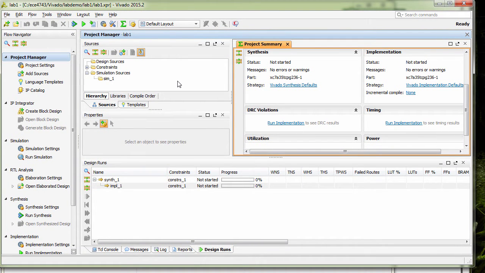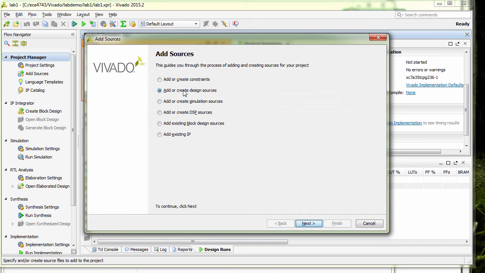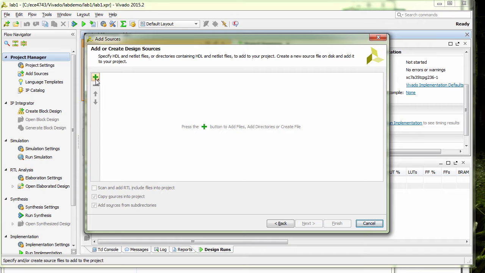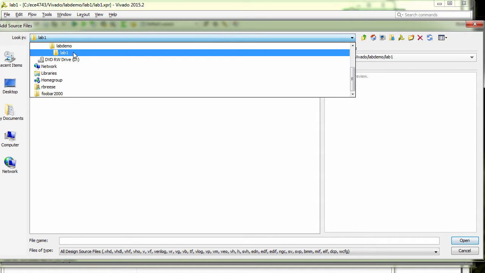We then want to go ahead and add files to our project. We have no design sources, no constraints, and no simulation sources, so let's add those files. So I'm going to left click on design sources, right click, do an add sources, and I'll choose add or create design sources, say next, use the plus green button, say add a file, and I will navigate to that file, which I happen to already be in.